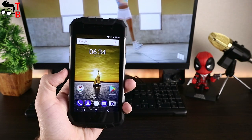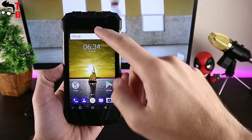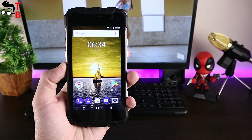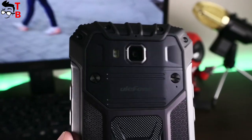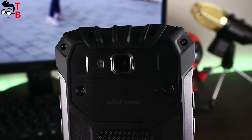On the front panel we can see a 5-inch display with a big bezel surround. Under the display is a home button with fingerprint reader. The waterproof earpiece and LED notifications are located above the display. The back panel is made of metal and only the edges are rubberized. On the top of the back panel there is a single camera sensor, and the speaker is at the bottom.